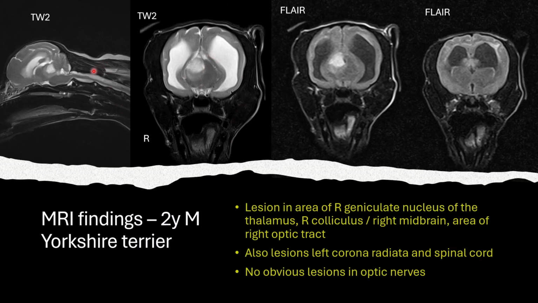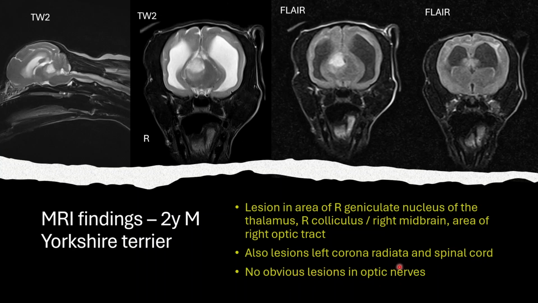And I think that some of that high signal in the spinal cord is likely to be inflammation rather than just syringomyelia. But there were importantly no obvious lesions in the optic nerves. Now, some of you, like I did, may be thinking that's quite caudal for the optic tracts, that you may have been expecting it to be a little bit more rostral than that, and could we actually be affecting the pretectal nucleus or a rostral colliculus and PLR?